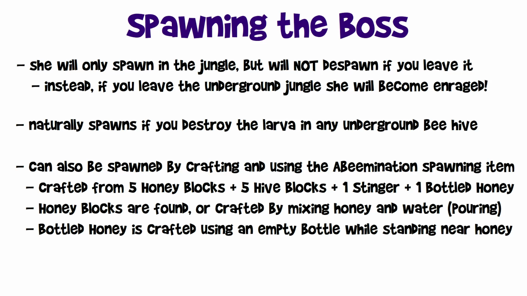It is very easy to destroy them accidentally, like a pot, and it is possible to summon more than one Queen Bee. She can also be summoned using the Abeemination boss summoning item. It will only work in the jungle. It is crafted from 5 honey blocks, 1 stinger, 5 hive blocks, and 1 bottled honey. You can craft that one anywhere. You don't have to go anywhere particular to craft that.